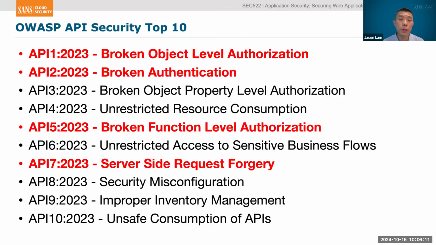What is in red are going to be the focal points of the issues that we're going to drill down on, helping all of you understand what the issues are.